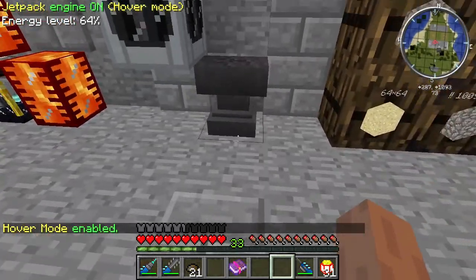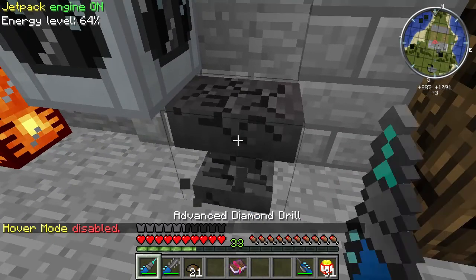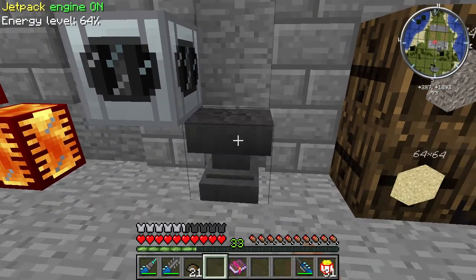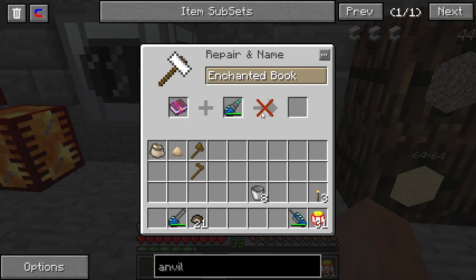It does. Oh, did that crack it? Oh, no. I didn't want to crack it. What does it say? Slightly damaged. Darn, that actually hurts it. Okay, well, that's fine. So I think we put the book there, and we put this there, and that's not how it goes. How about this way?